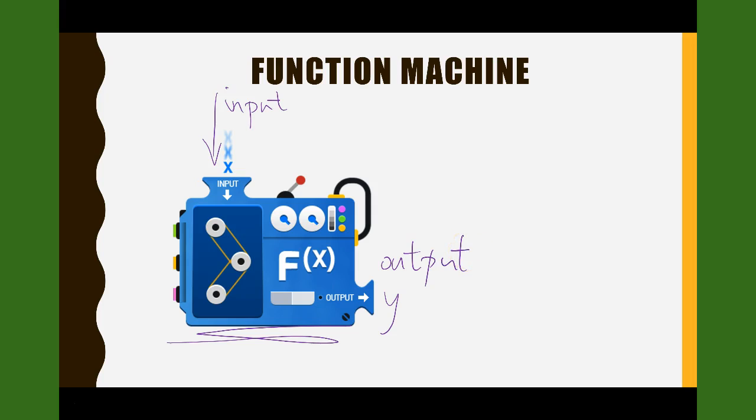Now we use function notation to denote our function, and we usually use f of x. This is how we read this: f of x. f, parentheses, x, close parentheses means f is a function of x. It's meant to transform x into an output f of x, or the variable y. Okay, so make sure we're familiar with this notation.